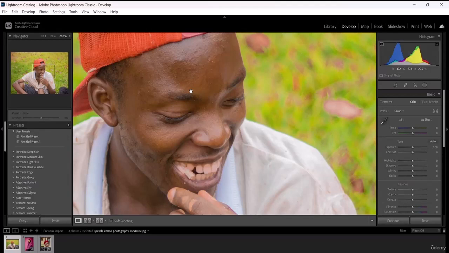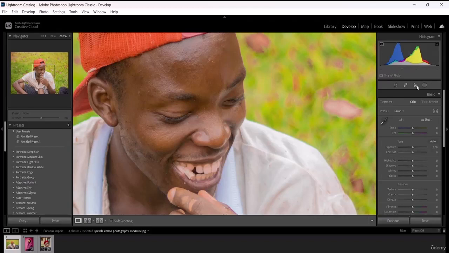Okay, because when you are using heal and also clone, for heal, what it does is make the area a lot smoother, making the cutouts not that visible or noticeable. But what the clone does is take that exact area and put it on that spot, thus making the cutout a lot more visible. But if you use both of them at the same time, then you might get a perfect result, which will also look a lot more professional.